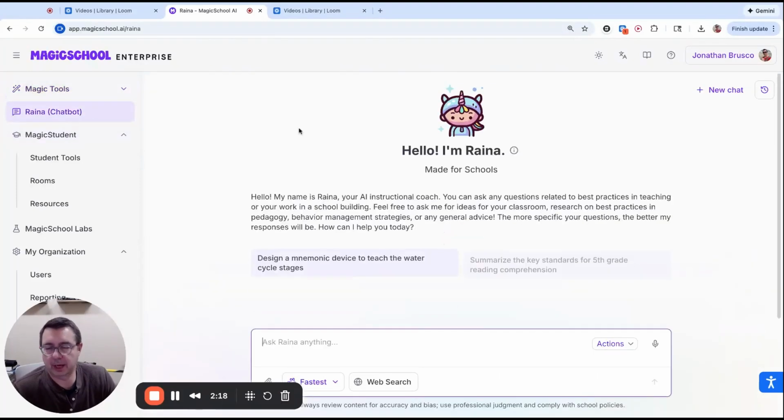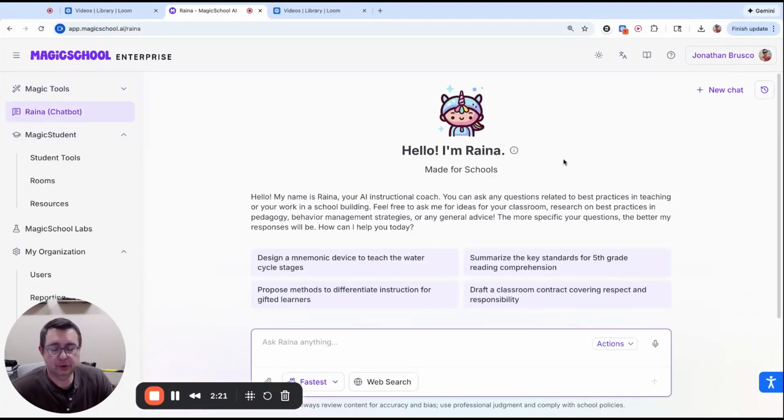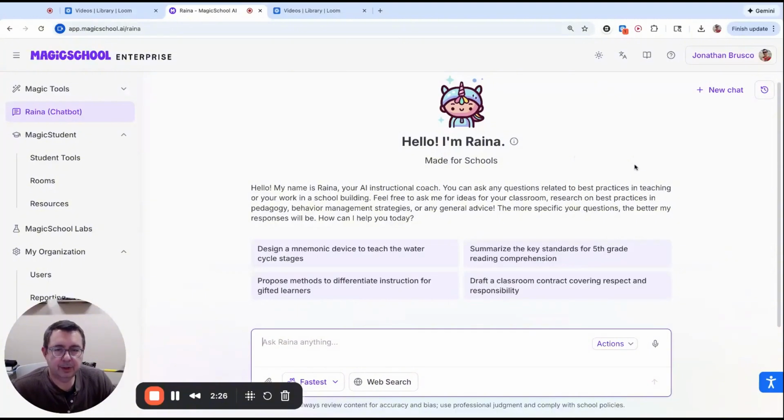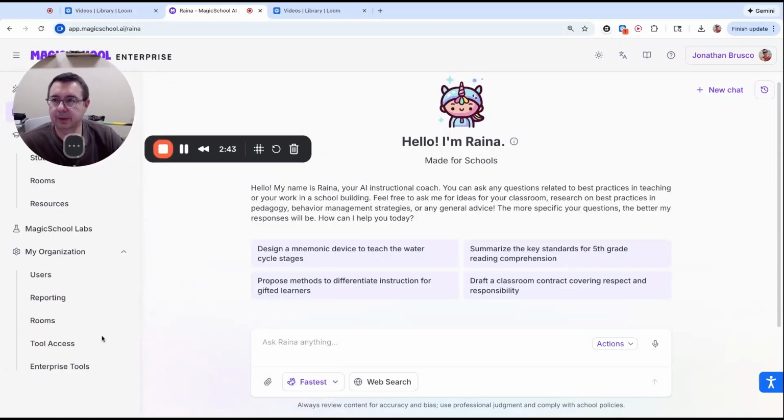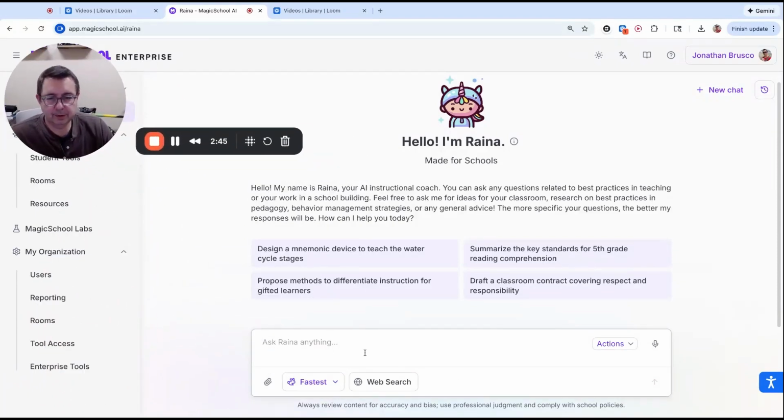Next is the Raina chatbot. So this is basically the general LLM chatbot for MagicSchool. And a lot of you are probably used to using something like a ChatGPT or Gemini model for this. So this is their own model, and in the background, one of those is working. So you could just prompt this the same way you prompt anything else. Let me move my face a little bit up here so we can see more about it. You type in here whatever you need. There's a microphone. You can use the one that's built into your computer anyway, or you can just select this to start dictating in. There's an attachment to attach files.